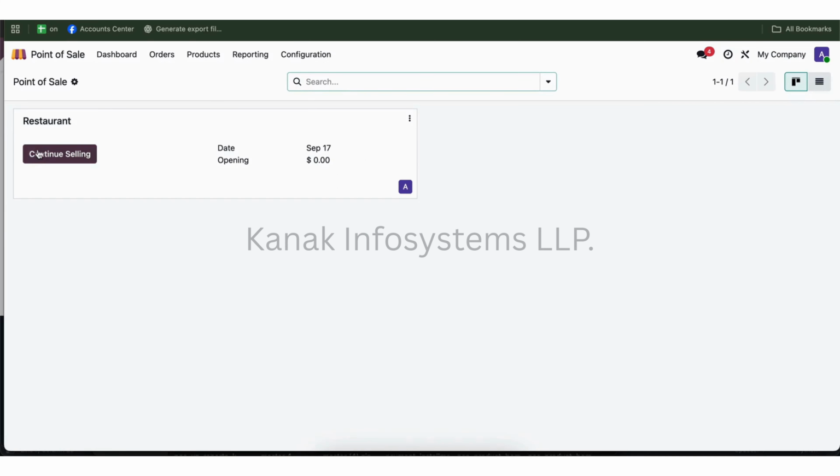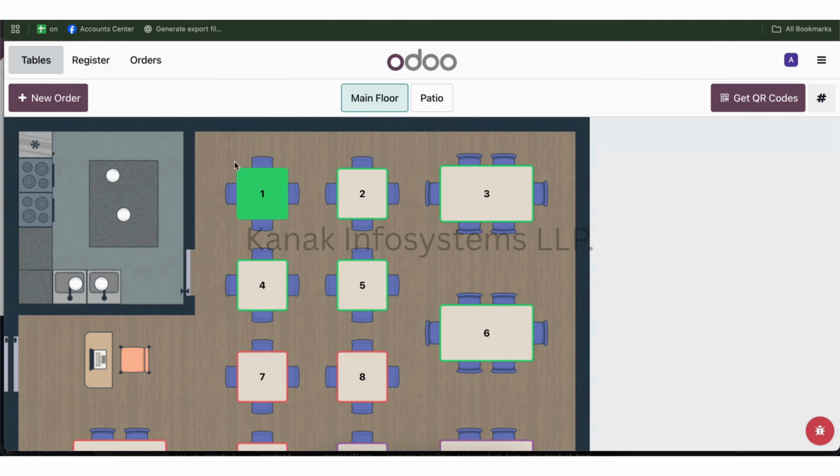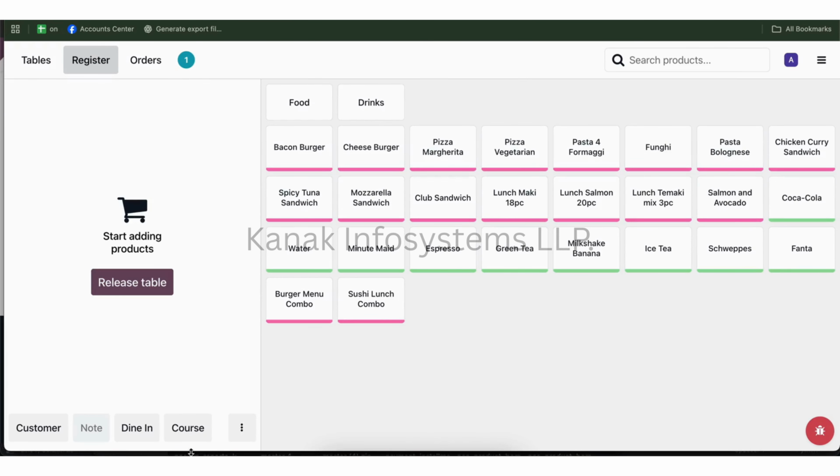So we will go in our POS restaurant, we will select an order. For example, I have one order in particular pieces, like first the customer needs two products. After several times the customer needs another product. So if the whole order is sent together, this can be wasted. So to manage this in Odoo 19 we have the feature of courses.